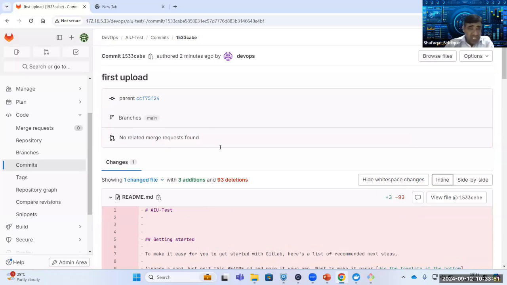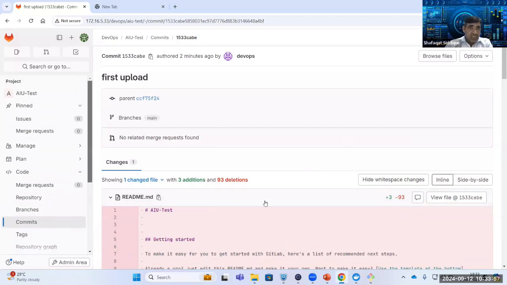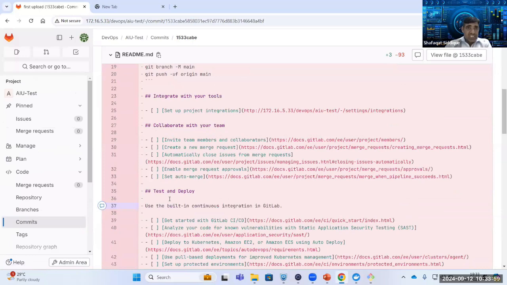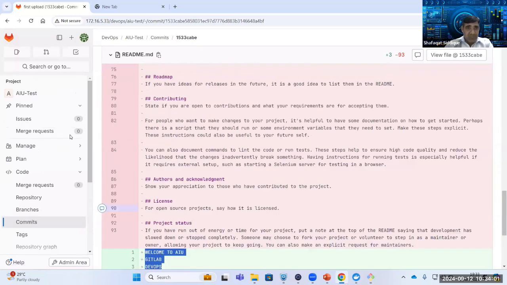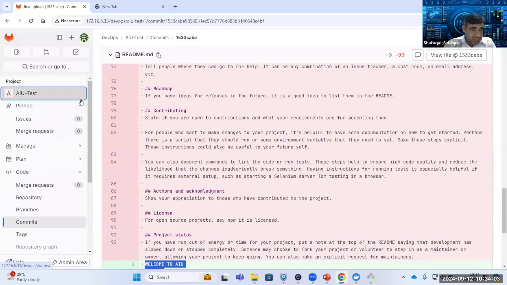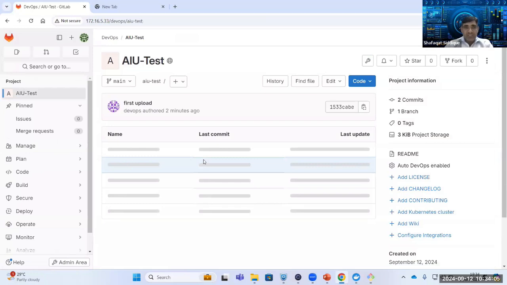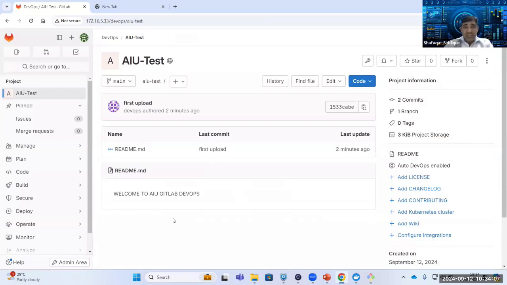Now, for example, I have a code and I want to push it into this repository, then how can I push it? This is the next target, how can we push our code that we have created over here, and how we push it. What we do?